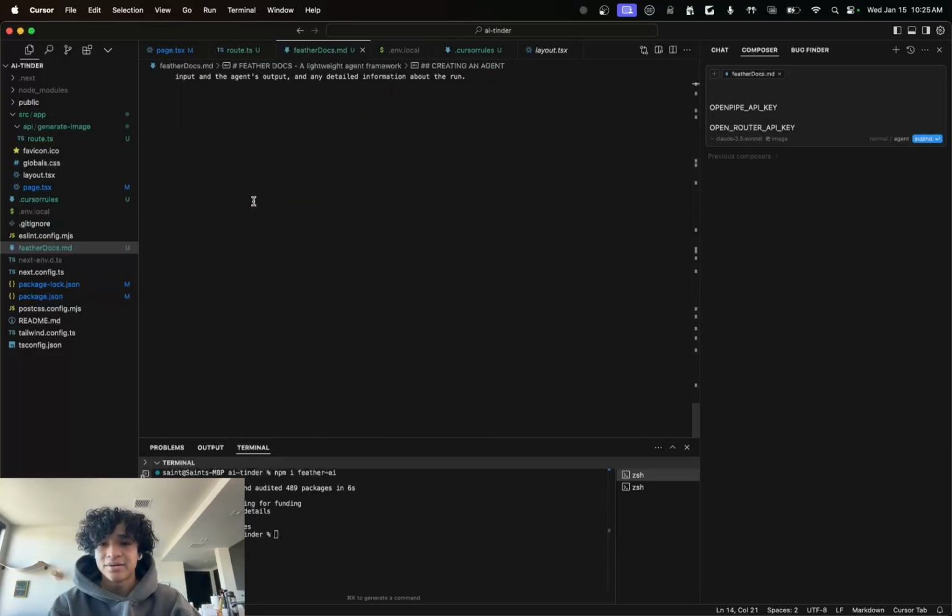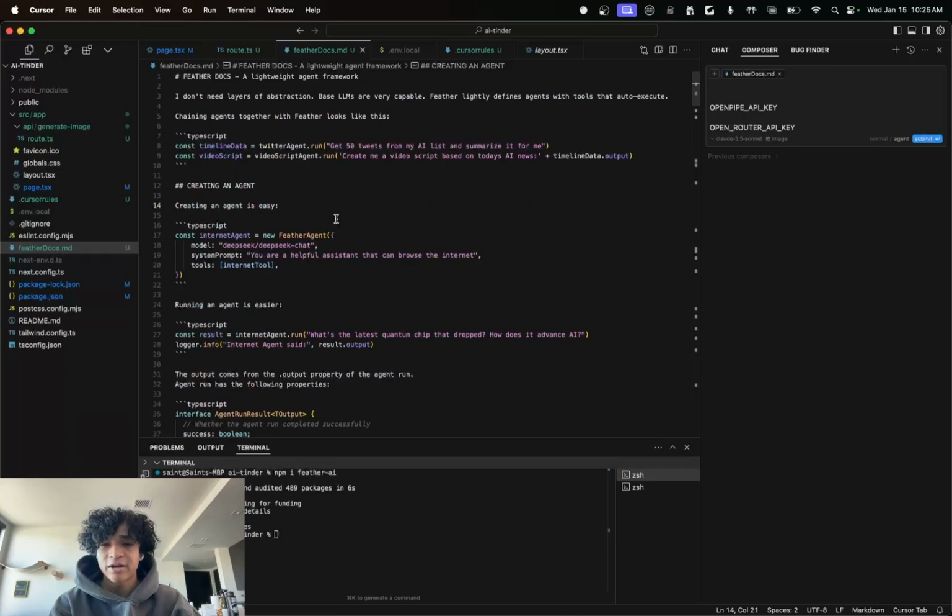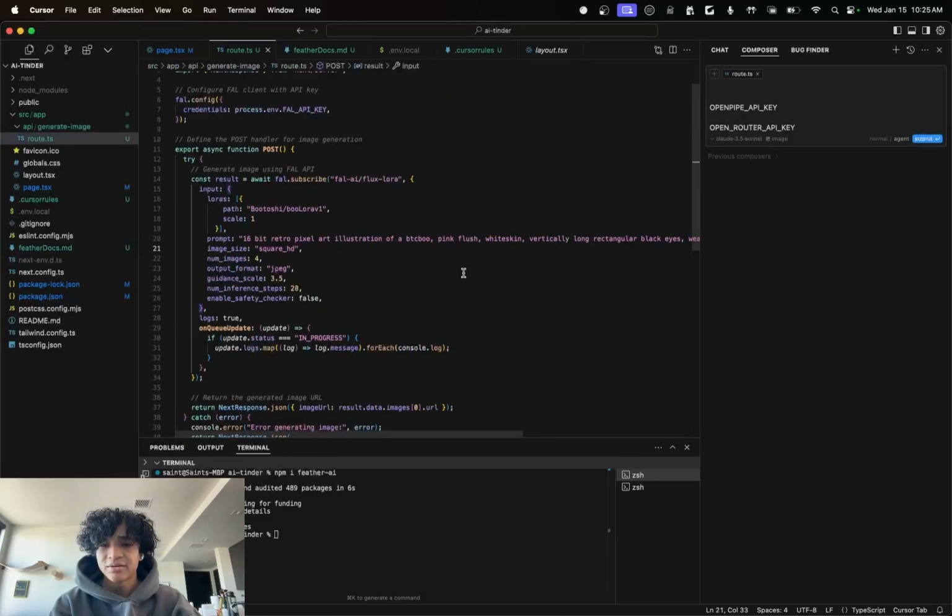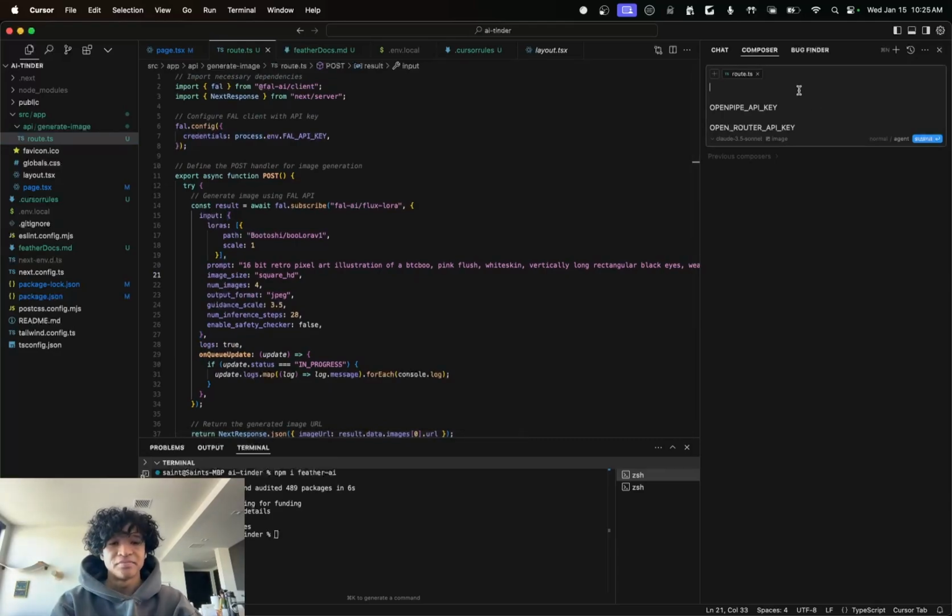And for creating a whole agentic pipeline for myself, I'm just gonna tell ChatGPT this. So I'm using Claude, not ChatGPT. I'm using the Feather agent framework so I can get agentic actions out the way.